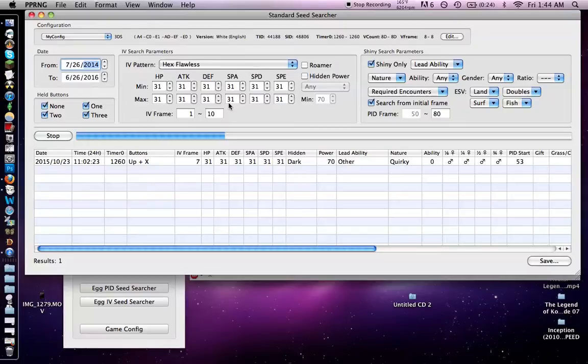This is the IV pattern of the Pokemon you're looking for. Pretty straightforward. You check this box if the Pokemon you're looking for is a roamer. A lot of times these roaming Pokemon are, for example, Suicune, Entei, Raikou, Mesprit, also Thundurus and Tornadus in their respective games.